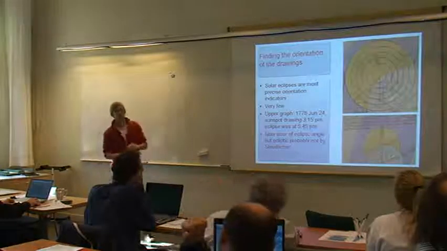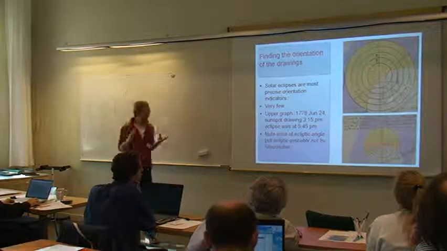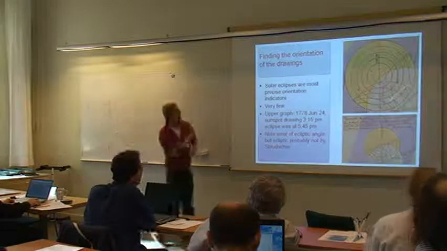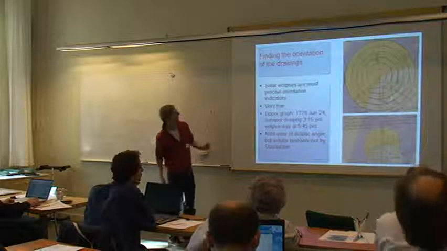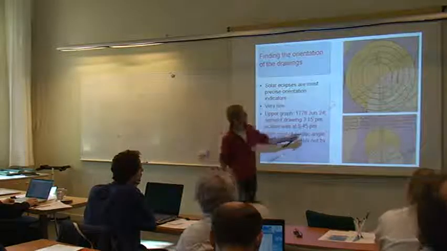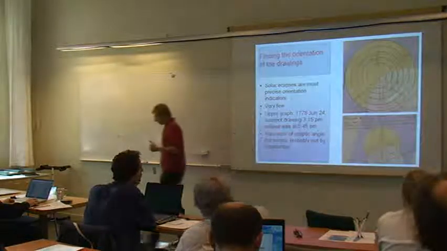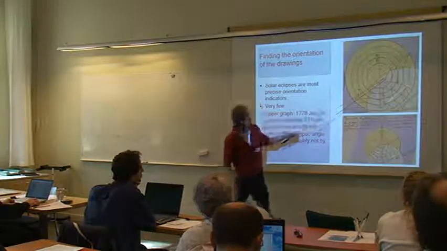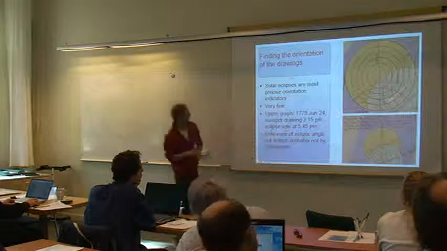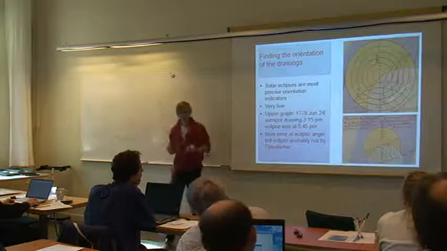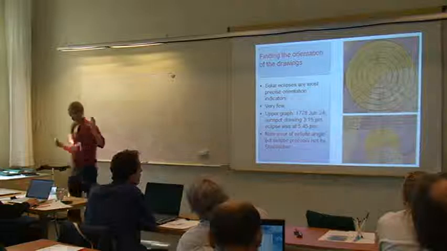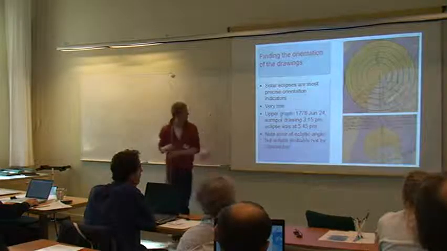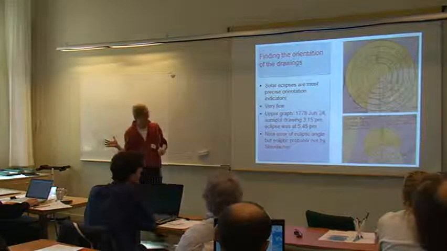The question is, of course, there is no solar equator, no ecliptic, no horizontal system, nothing. How can we find the orientation of the solar disk? There are some very nice things. There are solar eclipses drawn into the book, and if you overplot the ephemeris of the solar eclipses of these events, then you can find out that all the images he drew were mirrored. So he was using the projection method behind the telescope, and we can just mirror all the images.